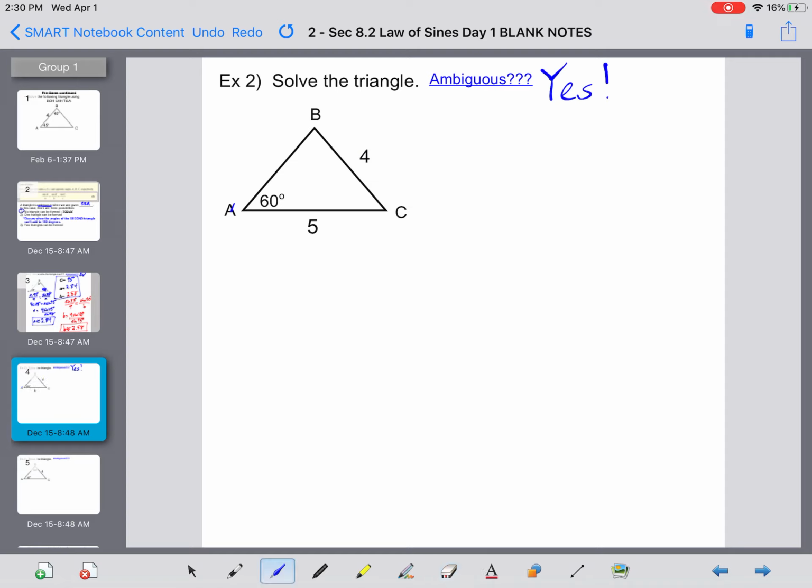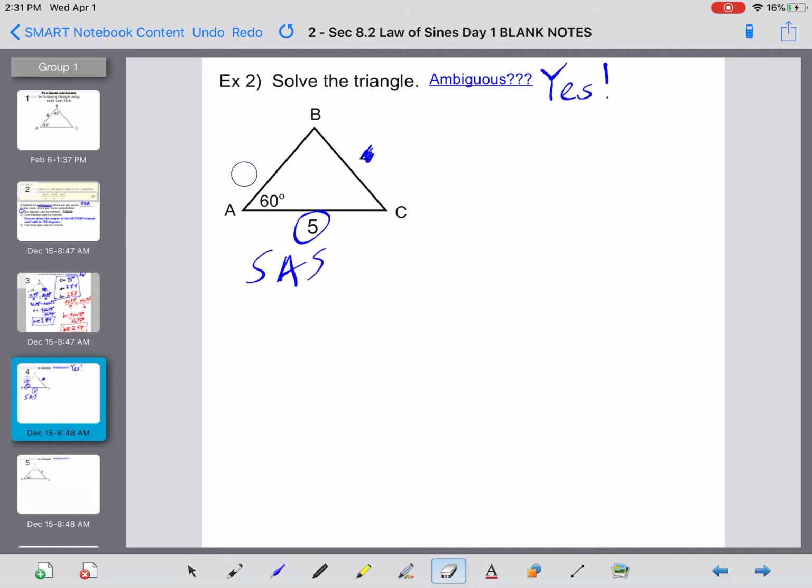Be careful. It's not ambiguous when you're just given 2 sides of an angle. For example, if I take that 4 and I put it over there, that is not an ambiguous triangle. In this triangle here, I'm given a side, then an angle, and then a side. This is actually SAS, and it's not an ambiguous triangle. I wouldn't have to worry about any of the tricky, weird things happening, okay?